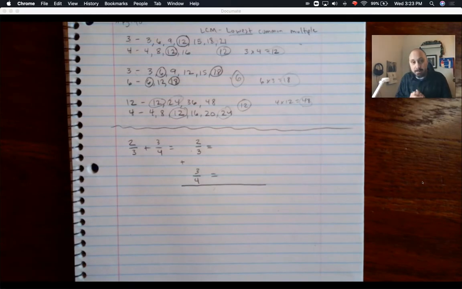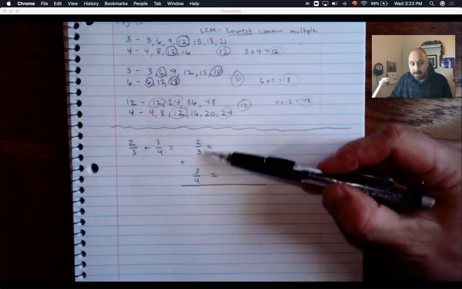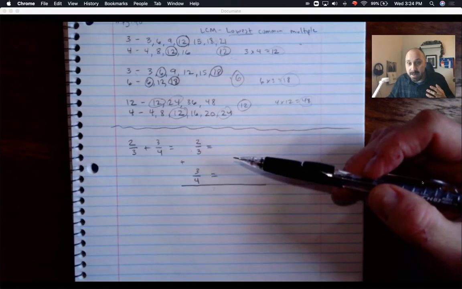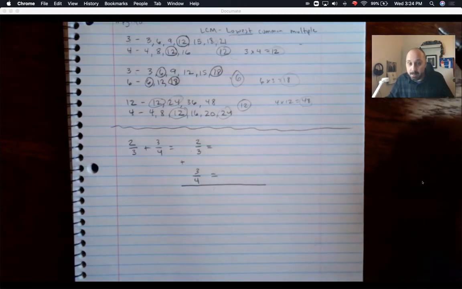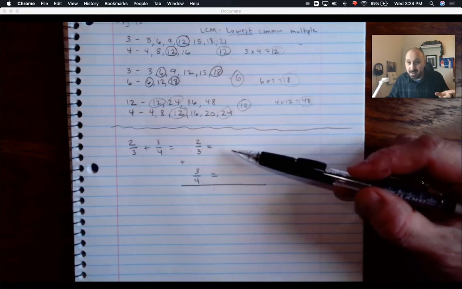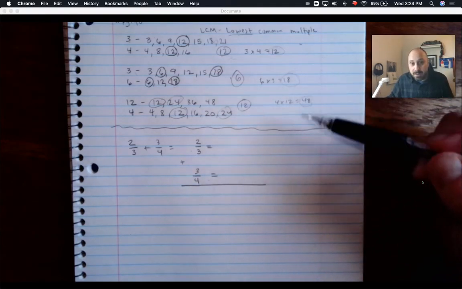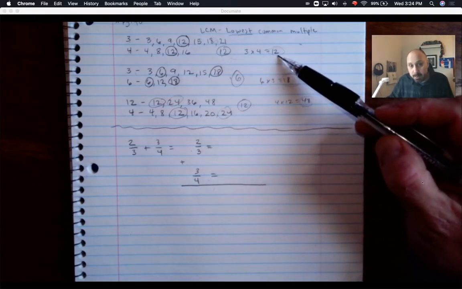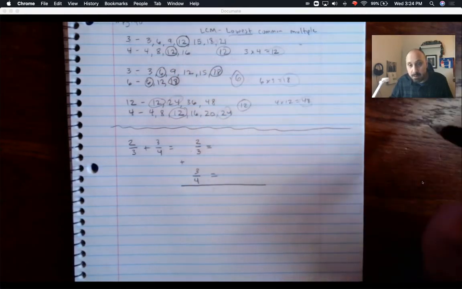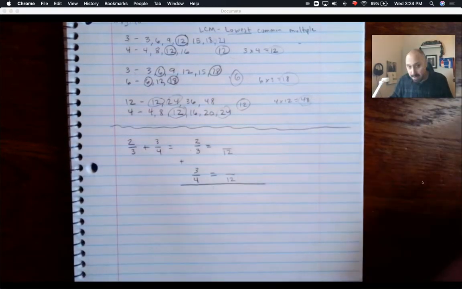And this is where the lowest common multiple up here comes into play. Okay, so we notice the 3 and the 4 are different denominators. We talked about last Monday and Tuesday how we could draw a picture with a clock with this one, thirds, remember, which is cutting the clock into thirds and then cutting the clock into fourths and then adding them all up. Well, this way, we're just finding the lowest common multiple. And we realized up here when we wrote them out that 12 would be our lowest common multiple. So what we're going to do is change the denominators to 12.